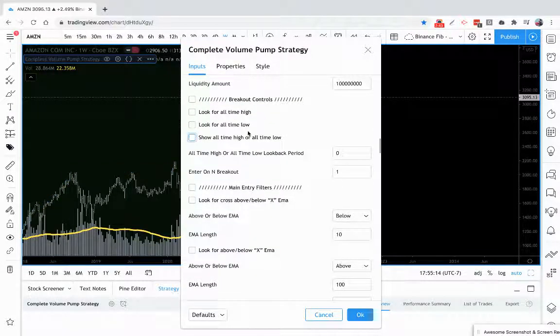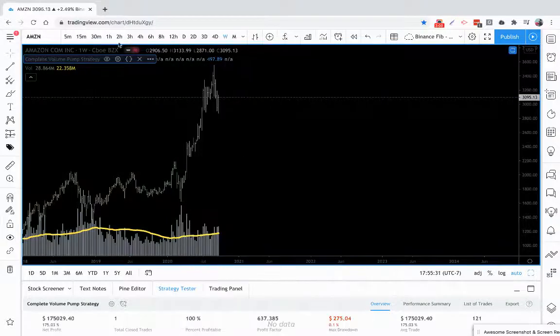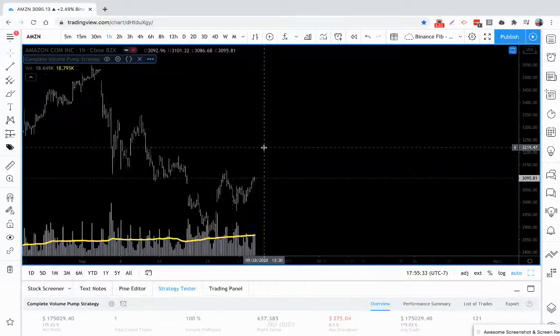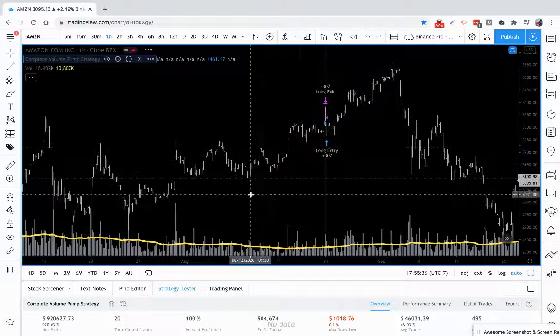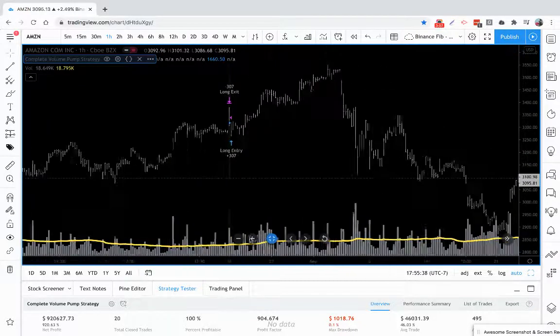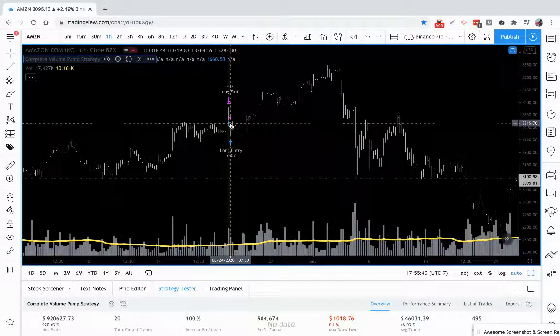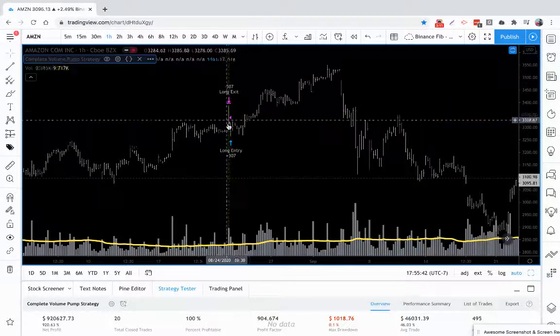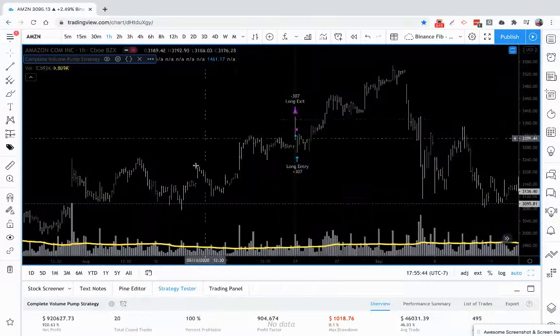Or if you just want to look for breakouts, let's say you want to find a breakout whenever we have a higher price close over the last, say, 20 bars, we can look for that condition. So whenever we make a new high over the last 20 bars, we want to look for that. So let me go to maybe an hourly chart, you can see it. Okay, that condition was met over here when this bar closed. That was definitely higher than the last 20 bars.